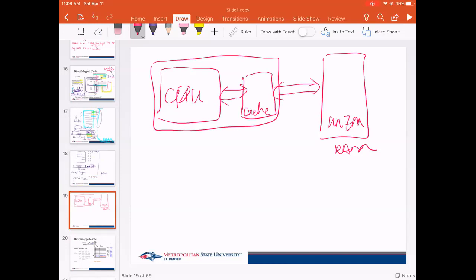Usually it is much smaller compared with the RAM, because it is much more complex and much more expensive to make the cache compared with the RAM. The circuit is much more complex compared with the pure memory inside of the RAM. Also, it is fast to get a piece of data from the cache compared with getting a piece of data from the memory. This is true in general.